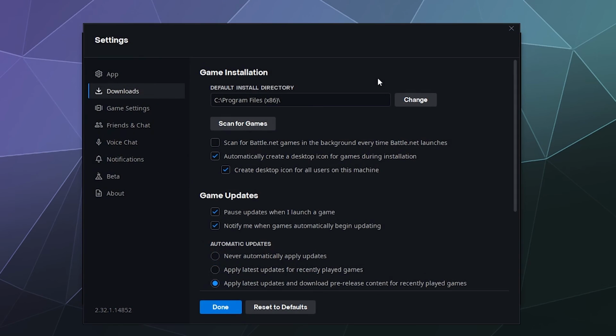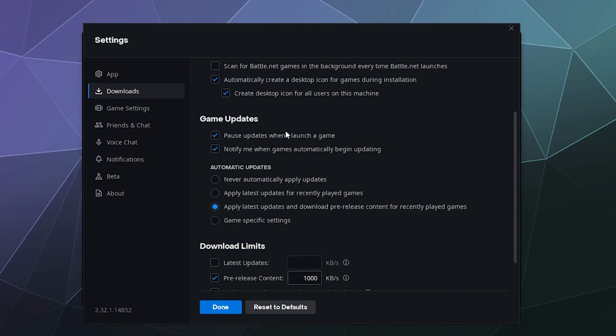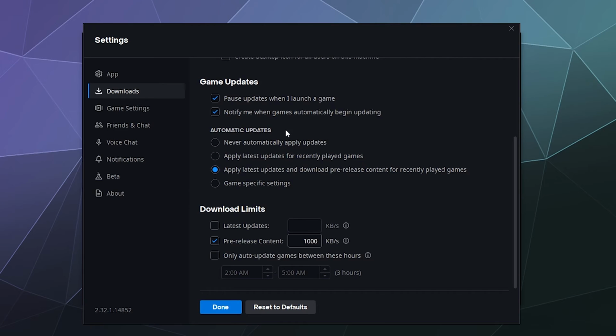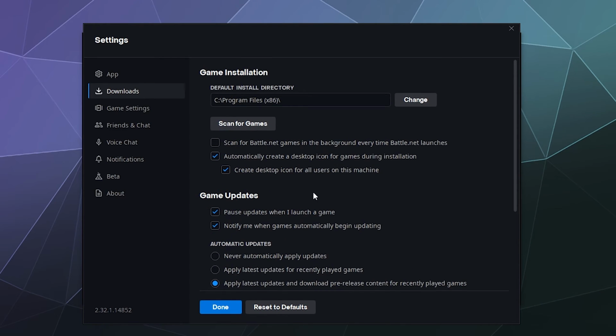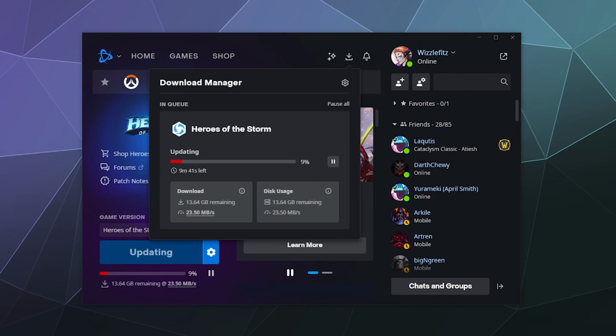And then I can also click on this gear to again look at my download settings, where I can do things like, let's say I work during the day, but I also want to download the games so that I can play them when I'm done. I can set up download limits so it's not lagging me on my connection when I'm trying to work on other things. Same thing for setting up automatic updates when it wants to look for game updates, and along with what it wants to do when you ask it to install for creating icons on your desktop. All that's in here. And that's really, for the most part, it for information on installing the game.